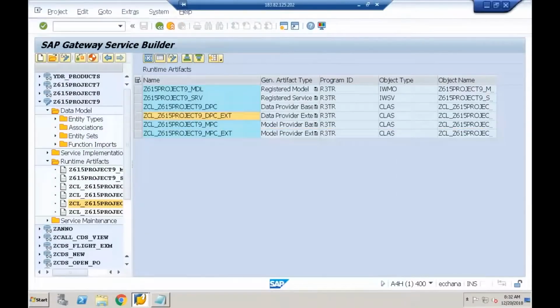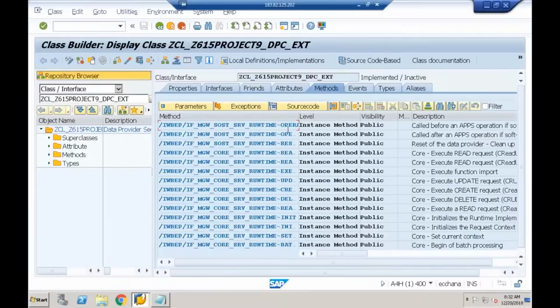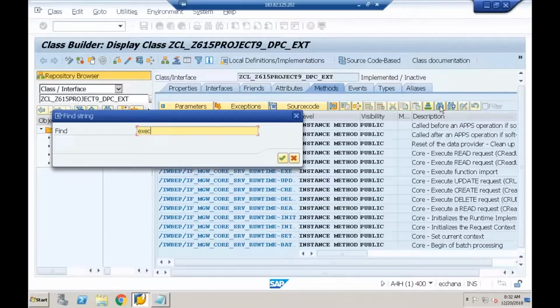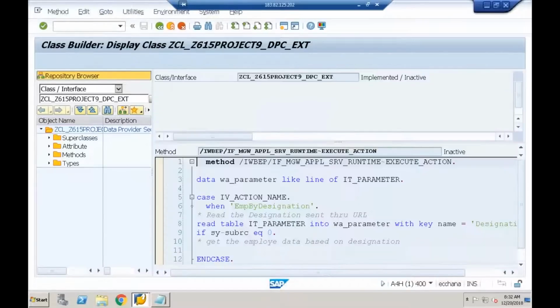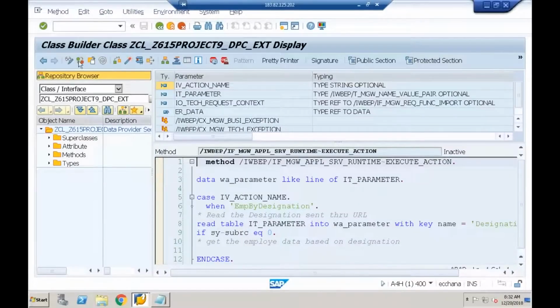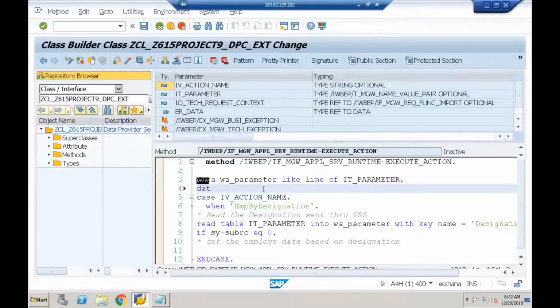So let me go back to that method, EXECUTE_ACTION. I require one internal table. So data T_EMPLOYEE type model provider class, and the types declaration we identified is TT_EMPLOYEE.